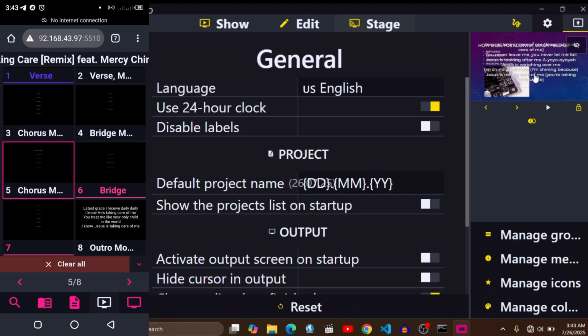Control show. So go back to our settings, our connections.